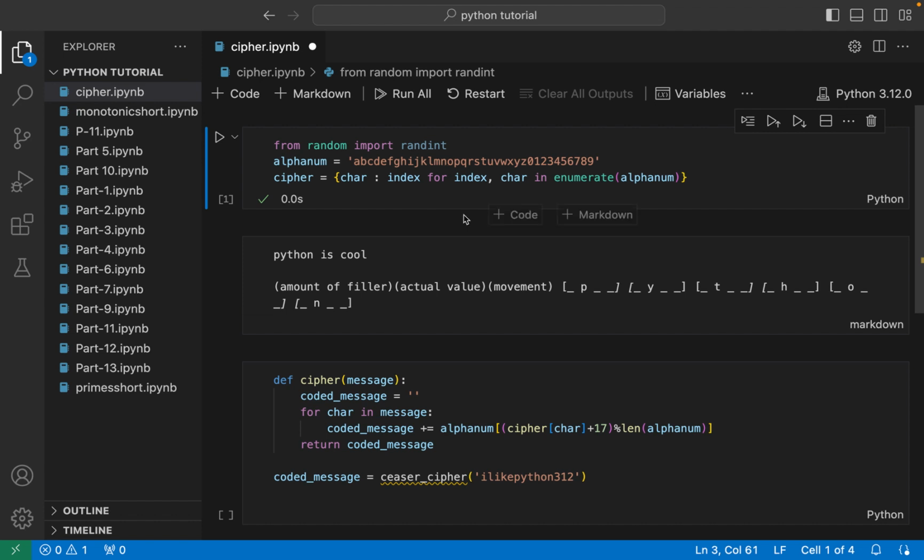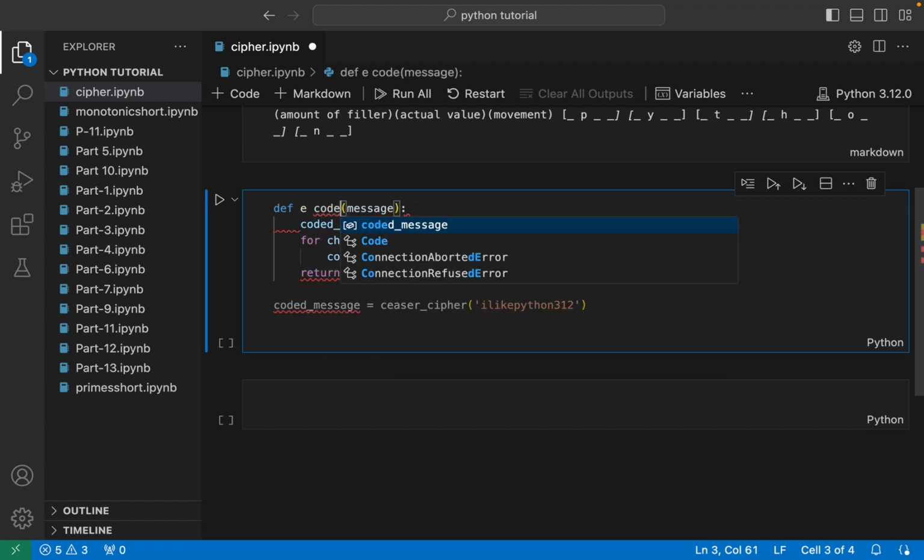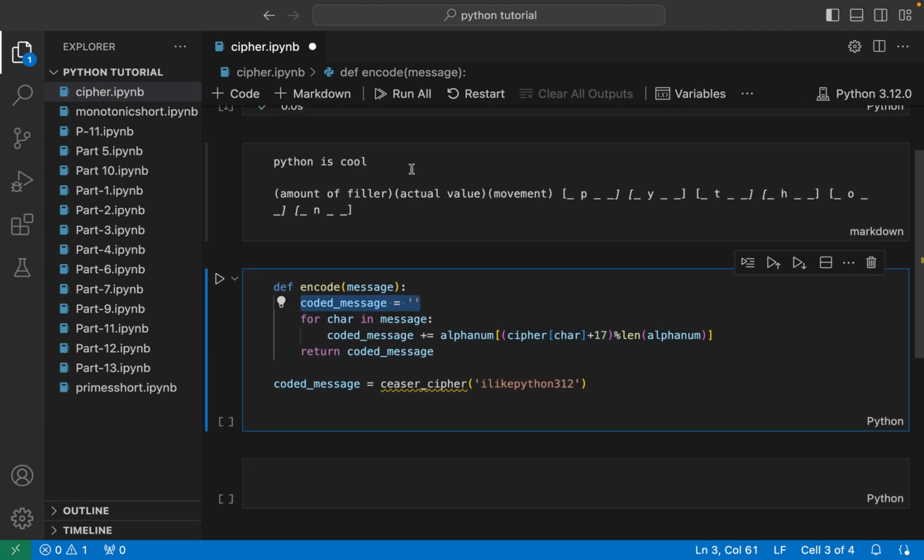So, okay, I've only got this so far, and I'm making my new cipher. Maybe I'll call this encode, because I'm going to encode a message and then we'll decode a message. The first thing I'm going to do is start off with a blank coded message, just like before. But now, instead of just going through every character, I want to be able to handle words, like I was talking about. Like "Python is cool." Those are 3 words. Let's find a way to deal with every word one at a time. All right, so I'm going to hold on to this, because that's going to be a pretty important key, since it's still basically how we're running through things. But okay, what am I going to do?